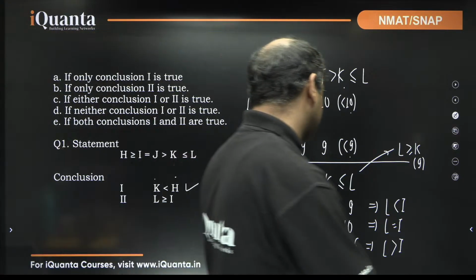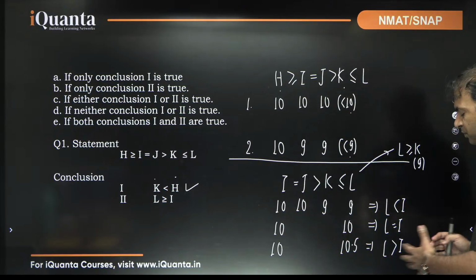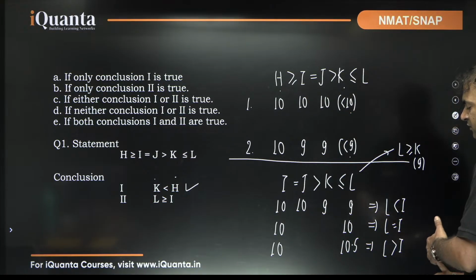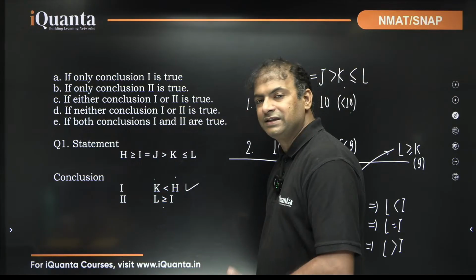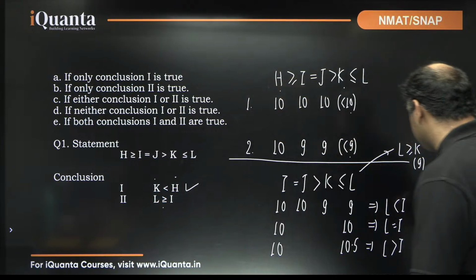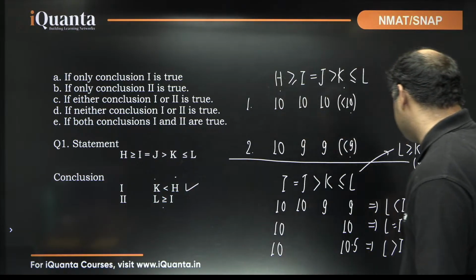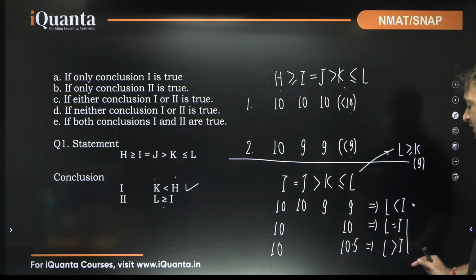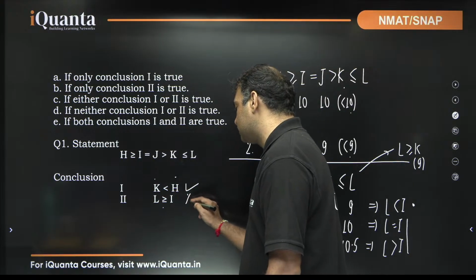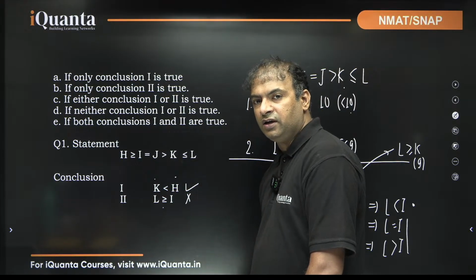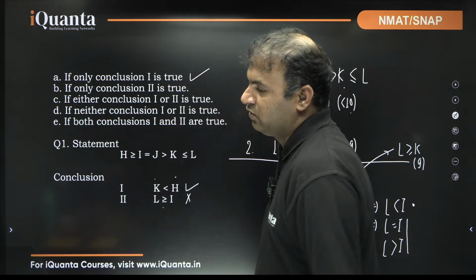So in such a case, what should be the answer? The final relation is that no clear relation between L and I exists, and here it is written that L is greater than or equal to I. So L less than I is missing. The rest two are covered: L equal to I is covered, L greater than I is covered, but L less than I is not covered. That's why this is not a correct conclusion, and that's why the right option has to be option A.